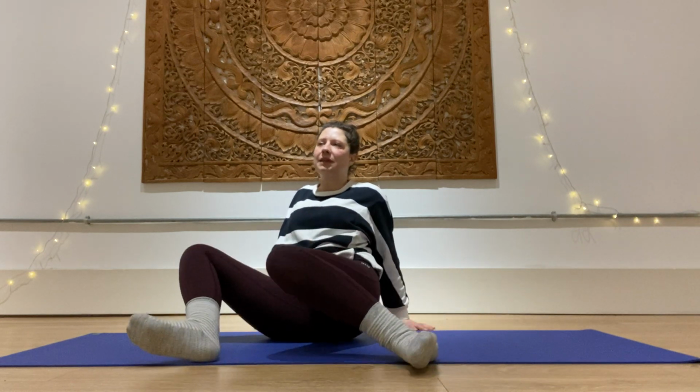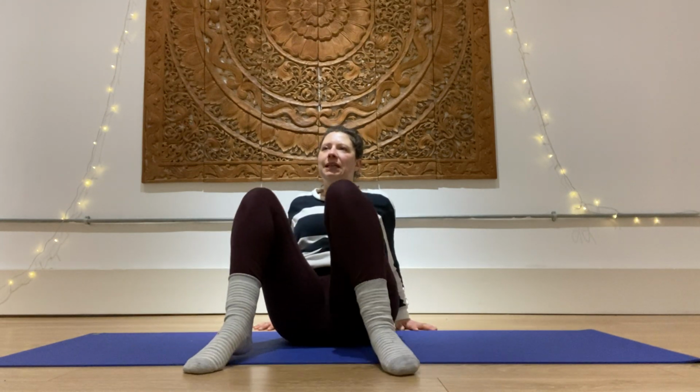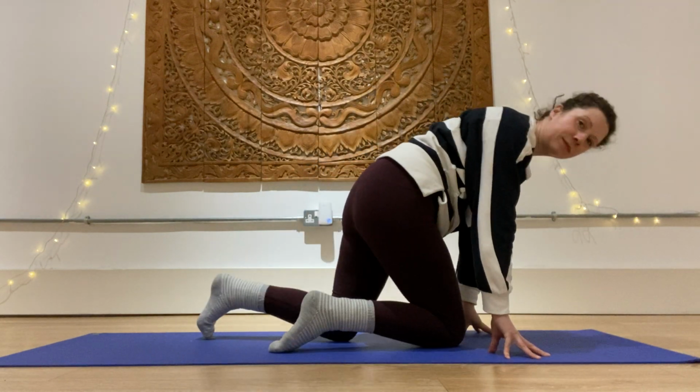Let's just bring our hands behind us, bring the feet to the mat, wider than hip width apart. Coming up onto your heels and just dropping the knees side to side in a little windscreen wiper motion. Just loosening up the hips a little bit. Feeling into how your hips and your low back are feeling. And then we're going to come all the way over into all fours.